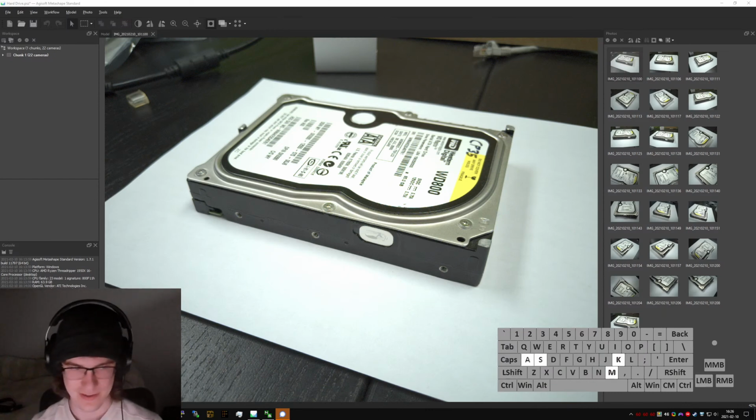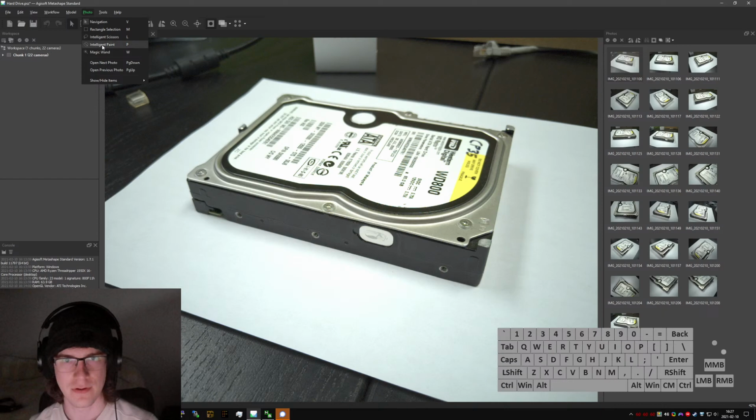Okay. I think photo. Whoops. Nope. Okay. Intelligent scissors.